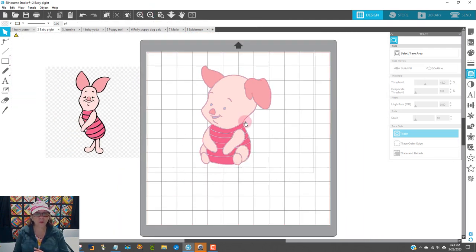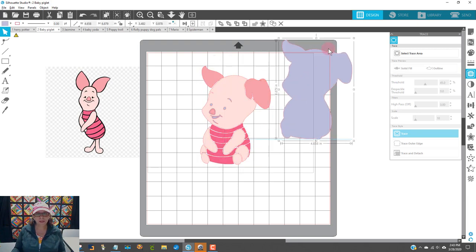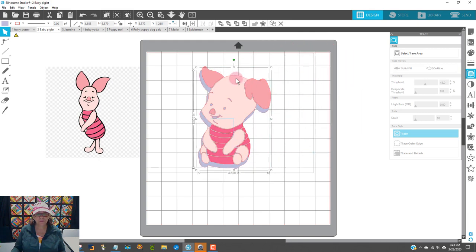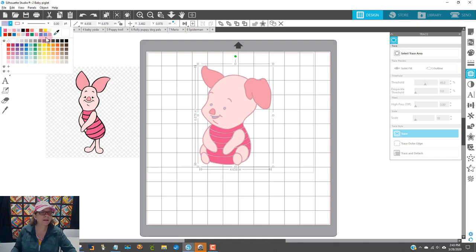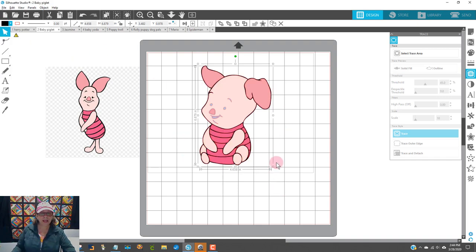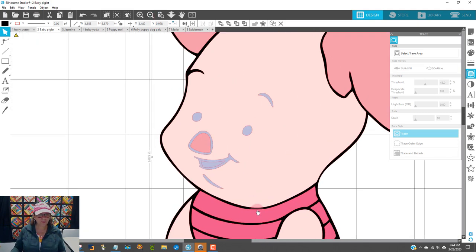Do you remember when we made the original thing purple? I can now change that purple piece — let me hit Control-Z to undo — and change it to black. A lot of the black outlines show through perfectly. I was thinking that this Piglet was going to be one of the very easiest ones again, but there is a little something else we're going to have to do with him, because some of the things on him didn't turn black the way I thought they would.